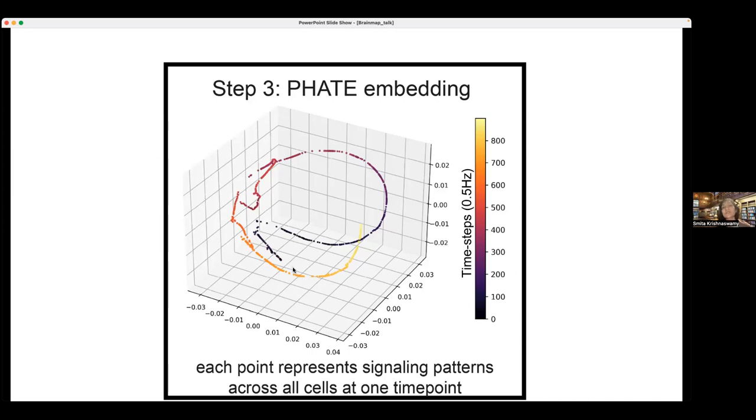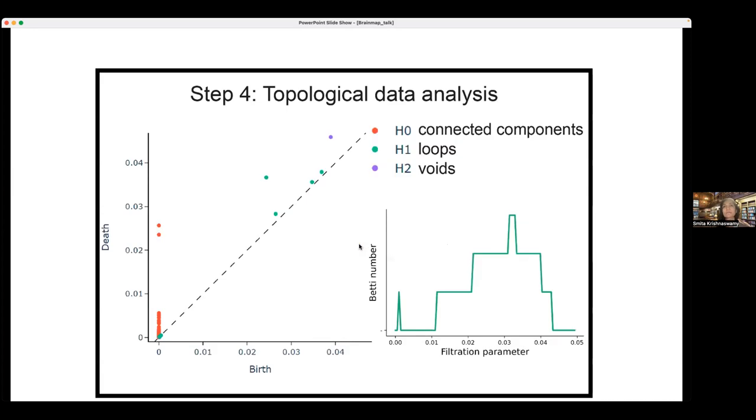So next, we just take these scattering coefficients that we got at each point in time, capturing the entire anatomical signaling pattern, and we put it through, initially we put it through FATE, now we're putting it through T-FATE, but in this picture, I think we actually put it through FATE. And we see what these calcium signaling dynamics in the epithelial cells were like. They were actually very smooth and kind of cyclical. They were not random at all, right?